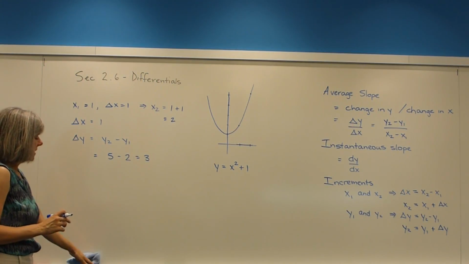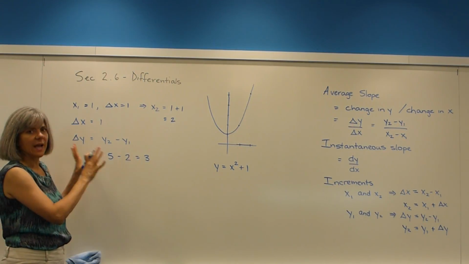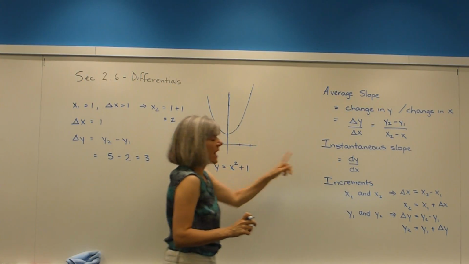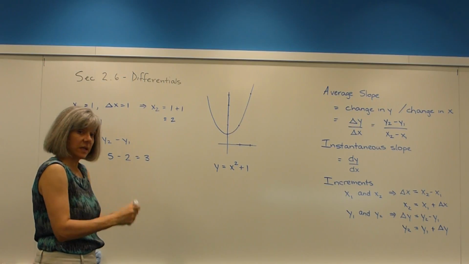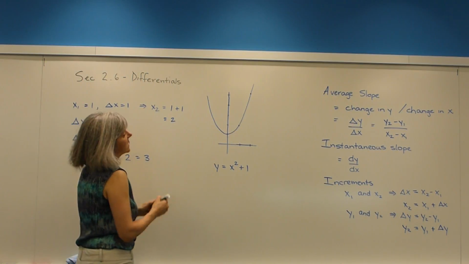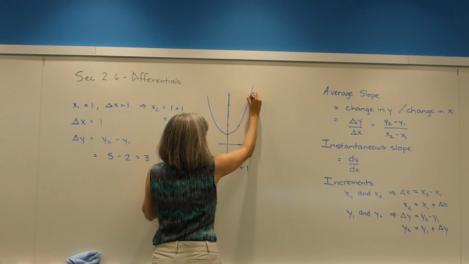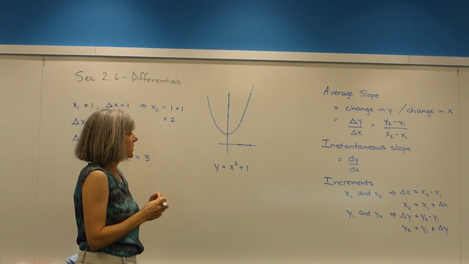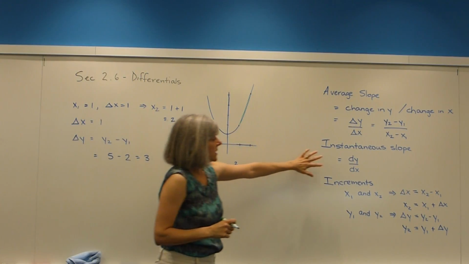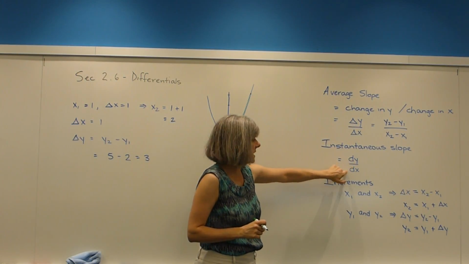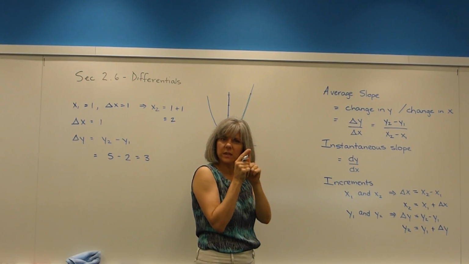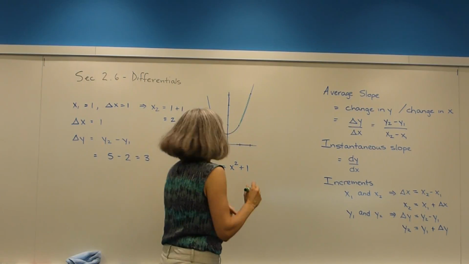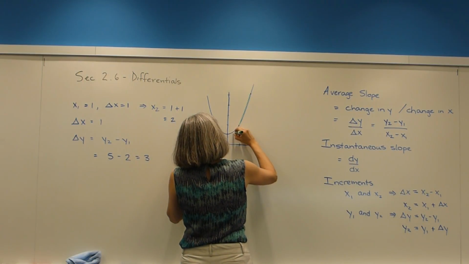So the thing that I wanted to introduce, this is the algebra component. The part that people get stuck on a little bit is this delta. I want to allude a little bit to what we're going to do with the calculus. Remember I said if you could connect these two dots, right, you'd have something with a slope of 3. What calculus is going to say is, these two are really close. D is smaller than delta, but if delta gets really, really small, then it's pretty much kind of the same as the derivative.